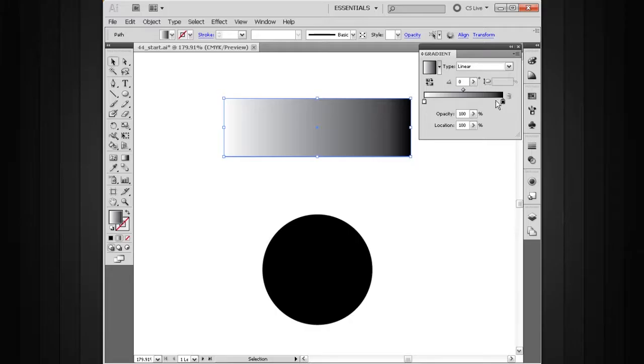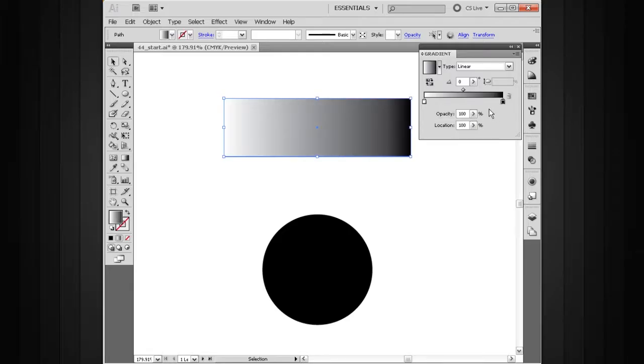So let me select this black color stop, and let's reduce the opacity of that here, making it a little more transparent. And you can see in doing that it changes the color to more of a 50% gray, but if you look closely at the gradient slider, we can also see the little squares that represent transparency starting to become visible there. A little more apparent change is that there's now an underline under the black color stop. That indicates that there's been an opacity change applied to that color stop, so important for you to remember there. So let me go ahead and just bump that back up to 100%.